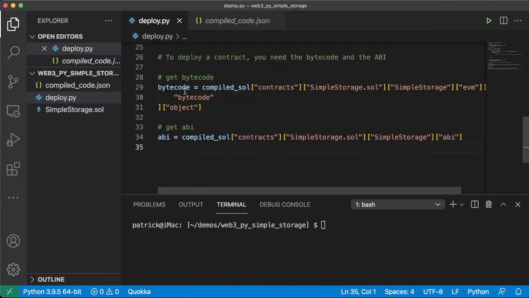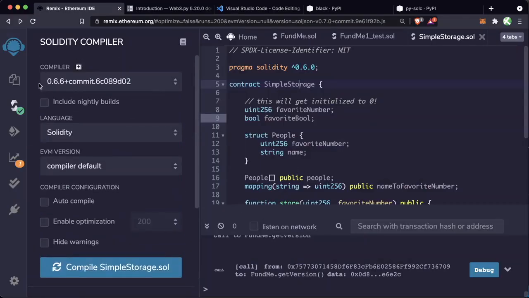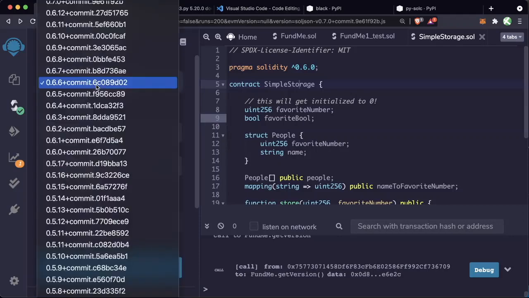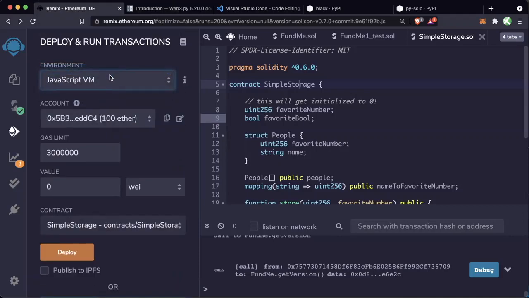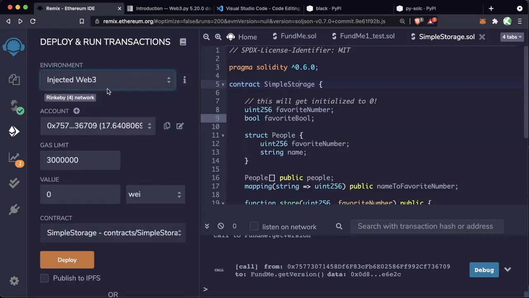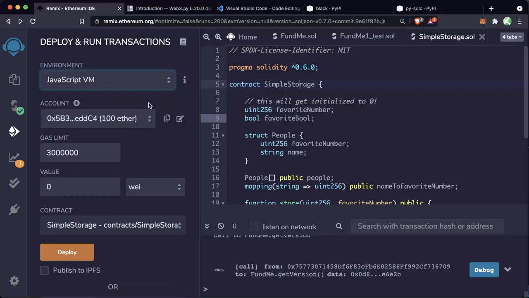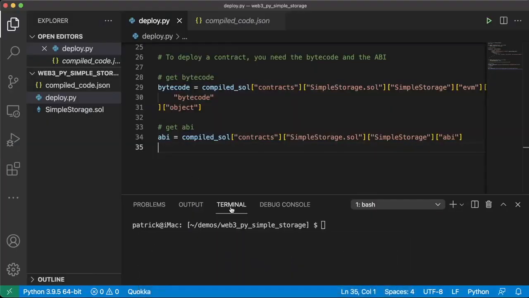Awesome. So now that we have our two main pieces to deploy this, all we have to do is deploy it. But the question then becomes, where are we going to deploy it to? Which blockchain are we going to deploy it to? In Remix, when we were first playing around, we were using a JavaScript VM, or a fake or simulated environment. We absolutely could, and we absolutely will learn to deploy this to a testnet, because that's going to be the same way that we're going to deploy it to a mainnet. But before we do that, we should learn how to deploy this on a simulated environment or something similar to that JavaScript VM, so it's much faster and easier to test things.